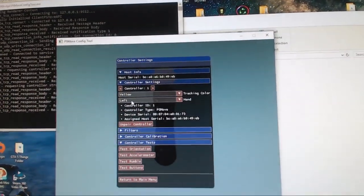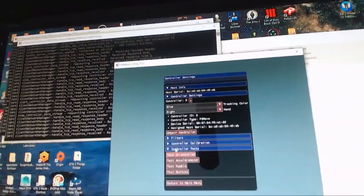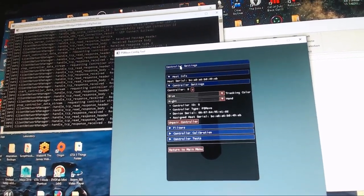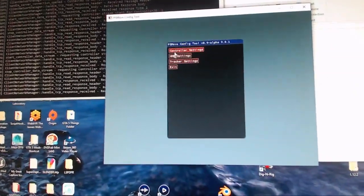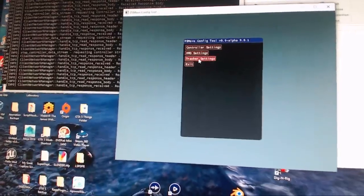That's okay. This one's working. So see, I'm moving this one, that's working. So it's working, it's just not. So let me see here. HMD settings. So it says no HMDs, whatever, but tracker.